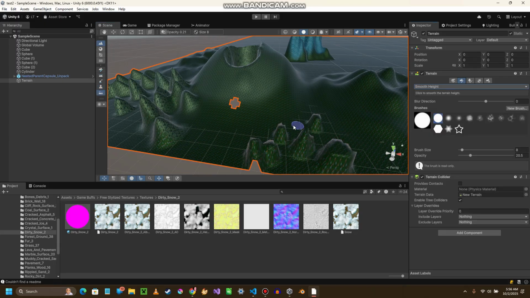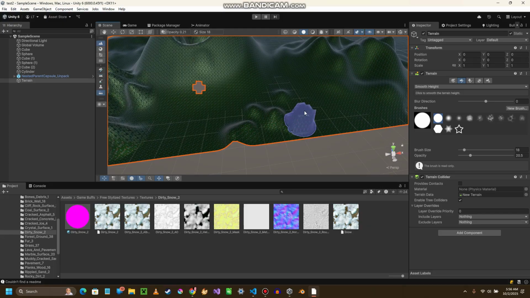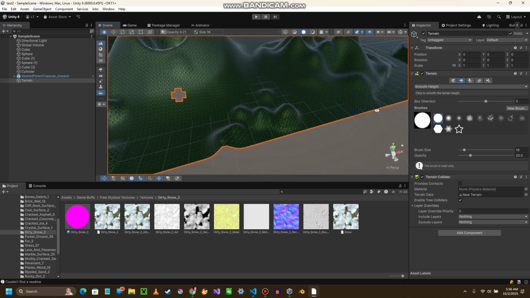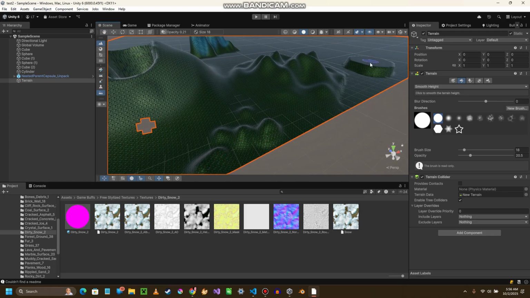Smooth height. It allows you to kind of smooth. So I guess what you could say that smooth height does is it brings things up that are lower than your cursor and brings things down that are higher than your cursor. If you do it on just a flat surface, it doesn't do anything.